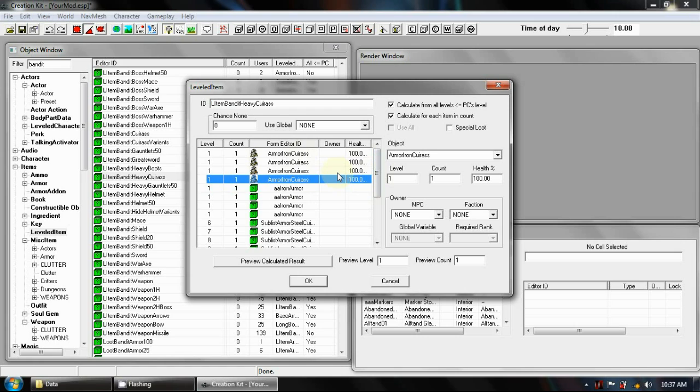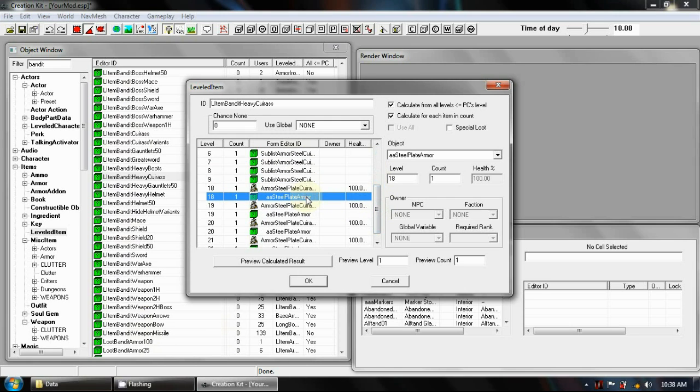That's how this mod works. Every time there's a normal in-game curious that NPCs will use, I have placed a sub-list in it so you can add that in. So every time there's iron curious, whether it be in the blacksmith, mercenaries, NPCs, whatever, it's already added. Wherever there's an iron curious, it's been added into it. And that's the same, of course, with every armor, for example, steel plate, etc.